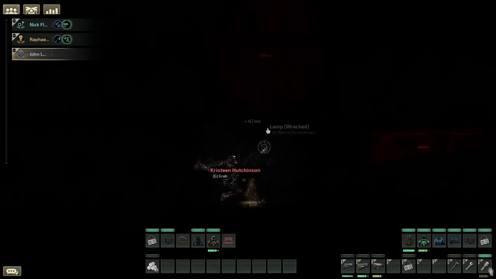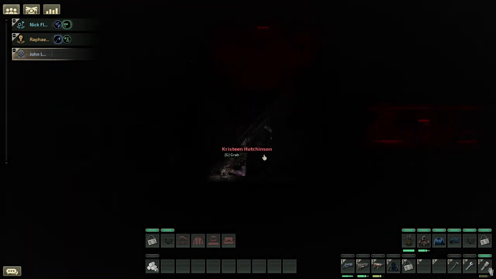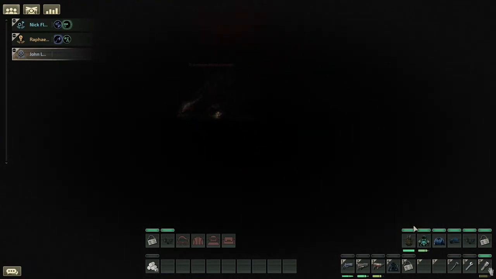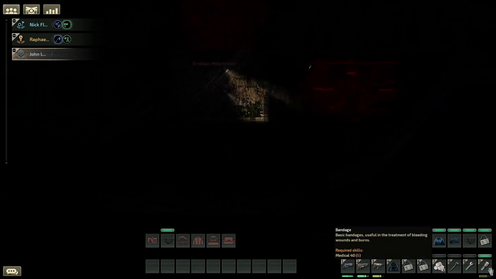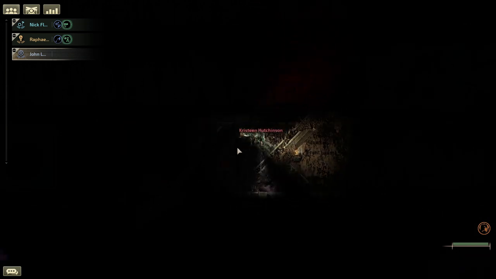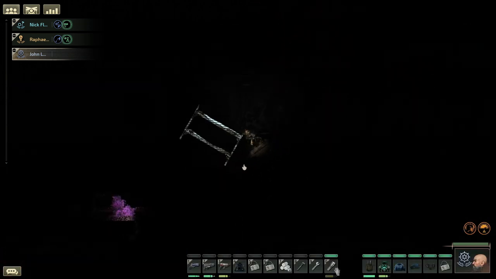Else I didn't notice. Oh, I get marks. Broken diving suit. Did I just put that on? I just put that on. Damn. Game is definitely trying to get me killed. I don't know how much it's worth, or if it's like anything else. Yeah. Materials, I think.